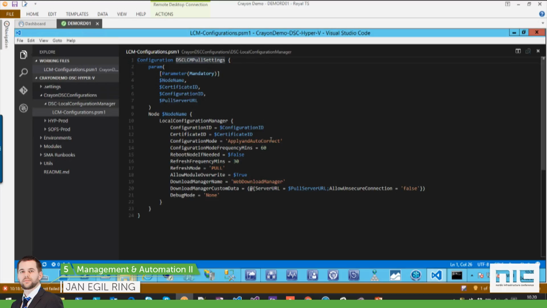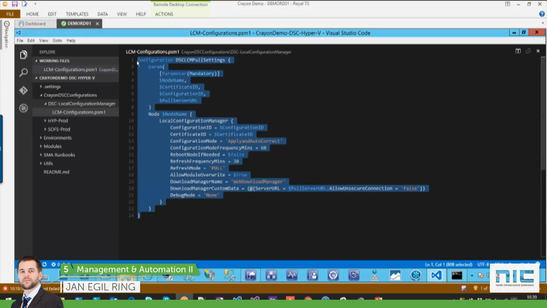You can also set it to, for example, apply and monitor, if you just want to apply it the first time and then only get reports in the event log if something is not working. Here you define the intervals for when the server will check with the pull server if a new configuration is available, and also how often the DSC client checks whether everything is in the desired state. So this is the template that we used for automatically deploying the client settings.